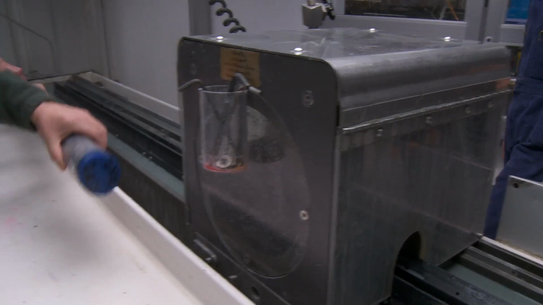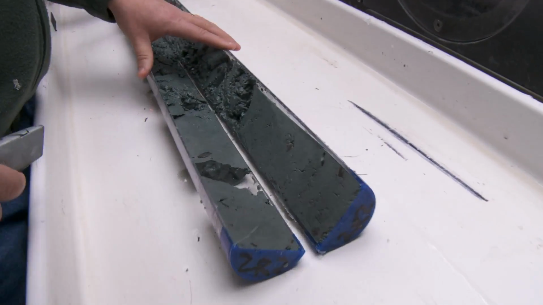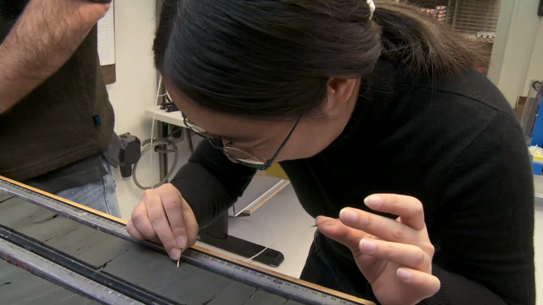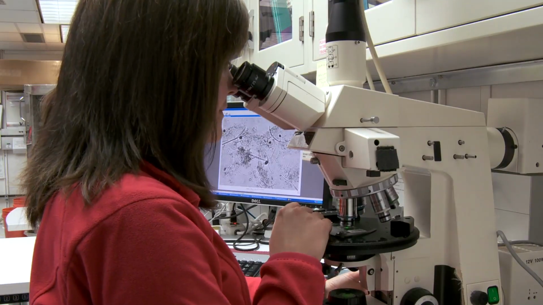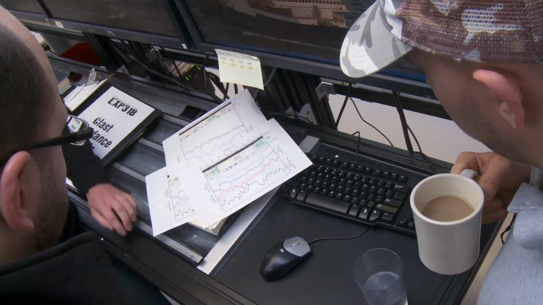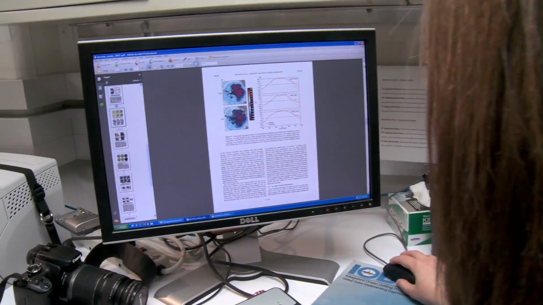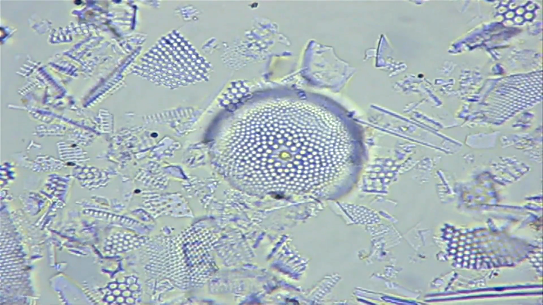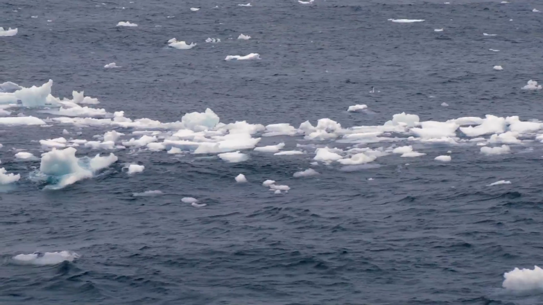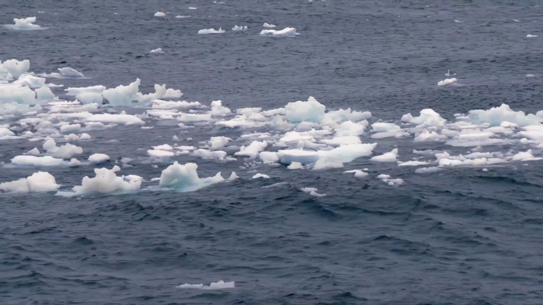We use these climate models as a first stage prediction, and what we find in sediment drill cores on the Wilkes Land expedition helps feed back into these models and refine them. For example, the microfossil assemblages and the lithological sequences feed back into climate models to make better predictions. One of the aims of this expedition is to validate this model. Diatoms are one of the ways we can do this, because they trace the edge of the sea ice, and they can also tell you something about sea ice seasonality, or whether it was permanent.